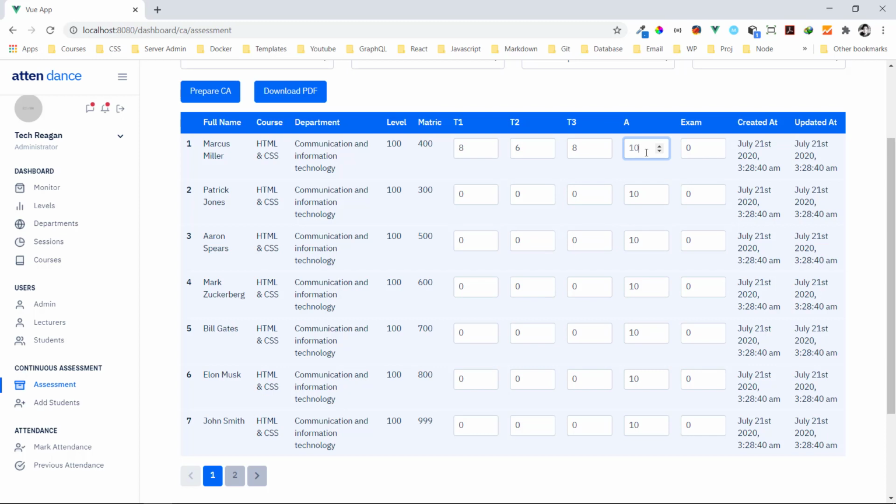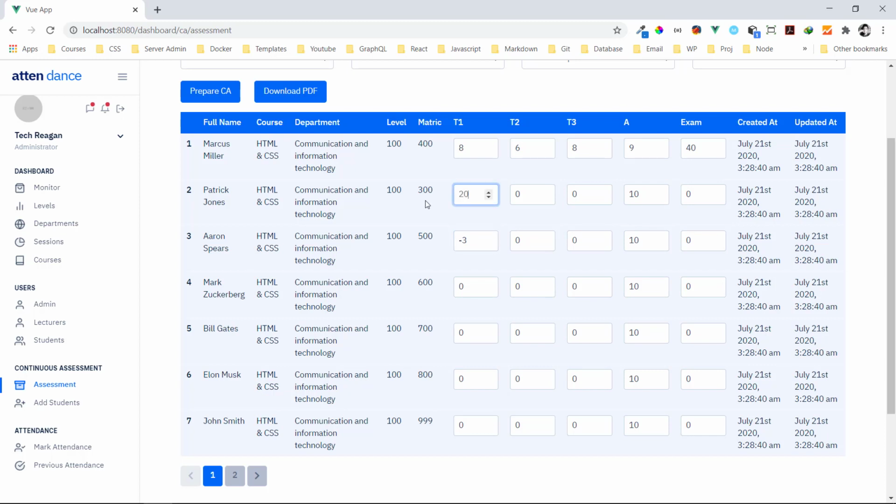I don't know. Maybe I will go back to it so that the attendance score will not just be 10. So if you miss a class, something is going to happen to your attendance CA. I'm thinking about that. So we can also do down like this if you want to. Let's say like this, and I can also put the exam like that and stuff like that. We can see everything here. We can change it. You can even put minus if you want to. Then you can say you want this one to be just 10.